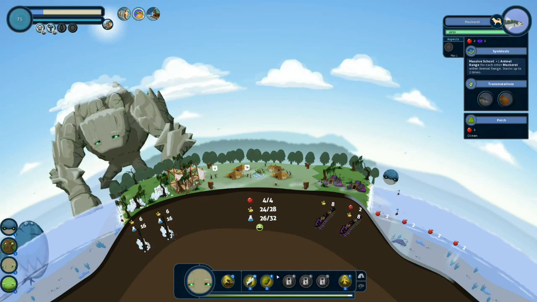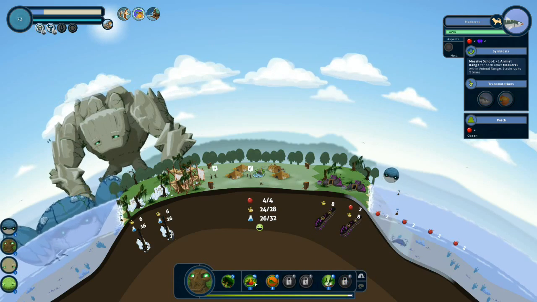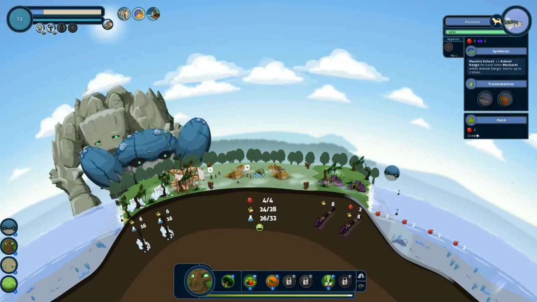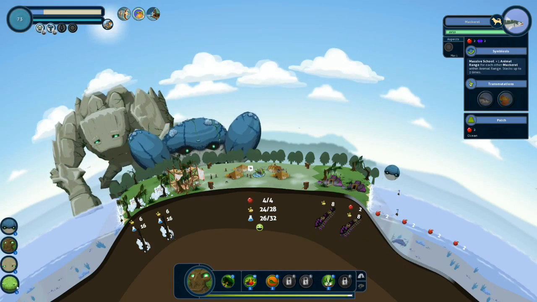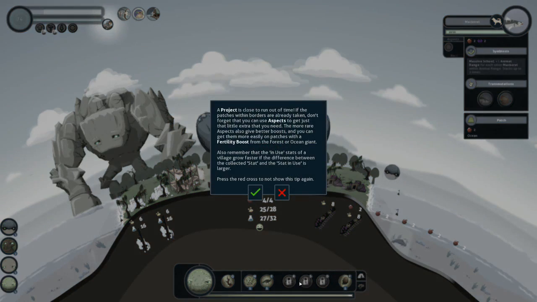If you see growth aspect, exotic aspect, seismatic aspect, we can unlock those kinds of things. Let's see, fruit aspect, hunt aspect. So we would need a predator aspect, which would be this one, unlocks with a desert village.